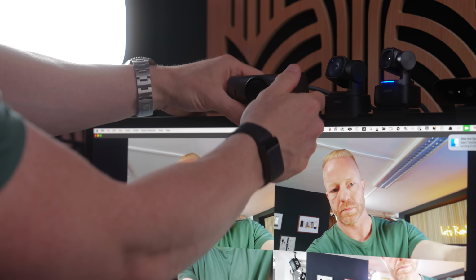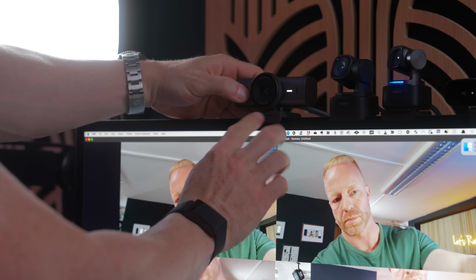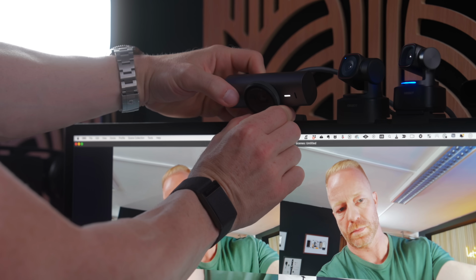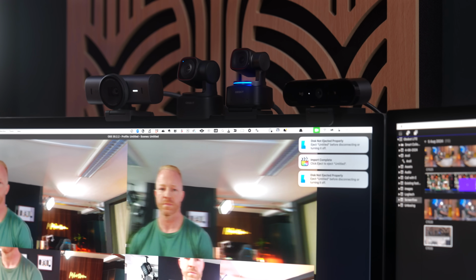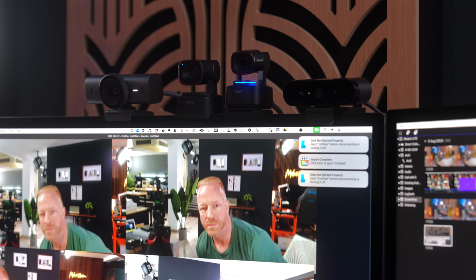With the Tiny 2 Lite, Obsbot is offering a camera which has best-in-class image quality with gimbal functionality and a whole host of AI features for a price that is similar to a camera like the Logitech Brio, which, even though the image looks pretty great, at least in my opinion, the options are quite limited, and of course it does not come with auto tracking features, which is a big deal for me.